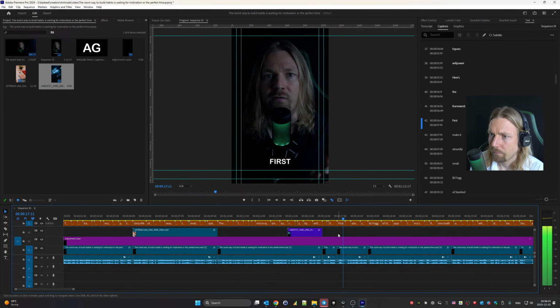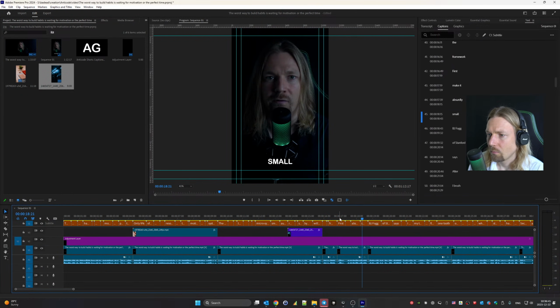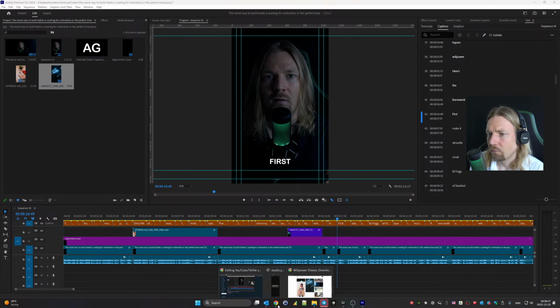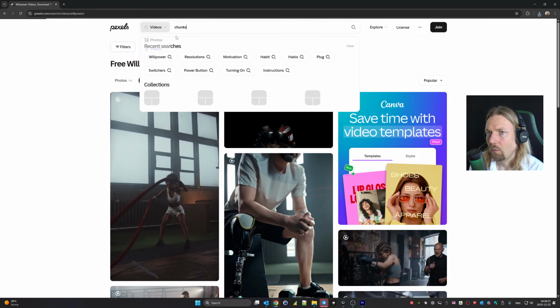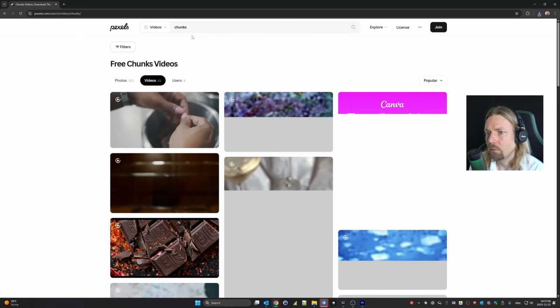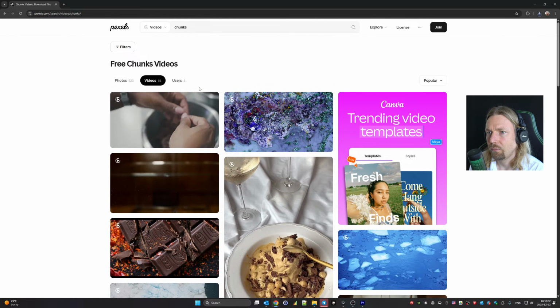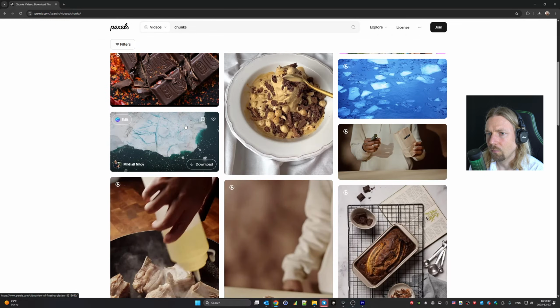Here's the framework. First, make it absurdly small. Okay, so what does it mean? It means that you need to basically break it into small chunks, right? So can we somehow illustrate this point? Make it absurdly small.